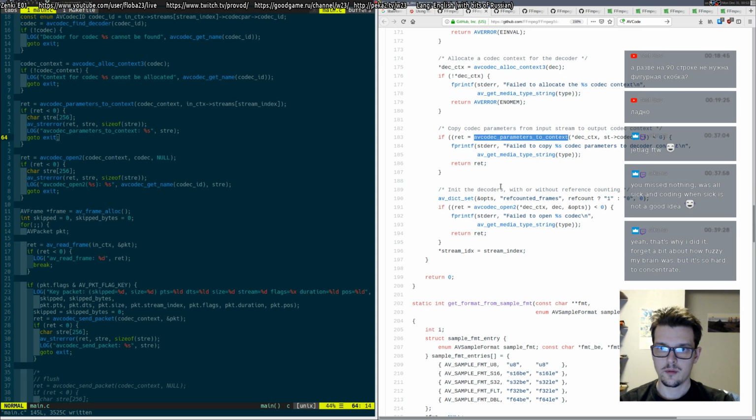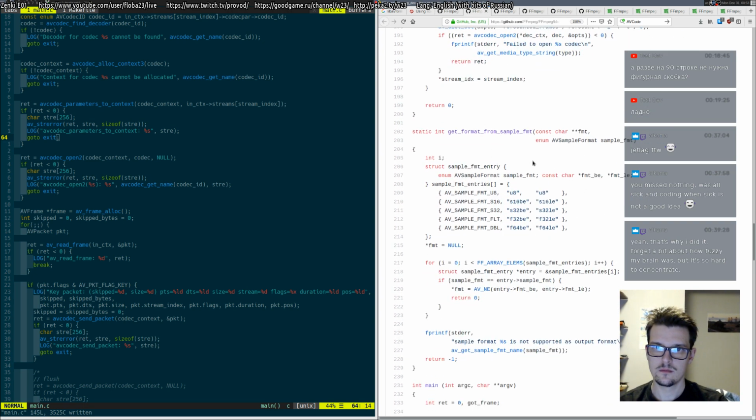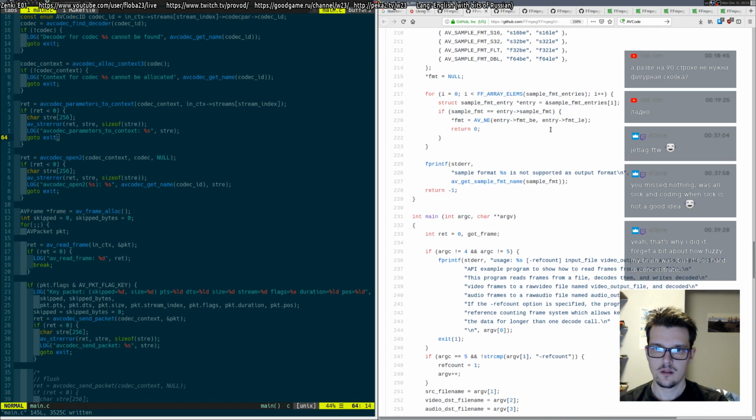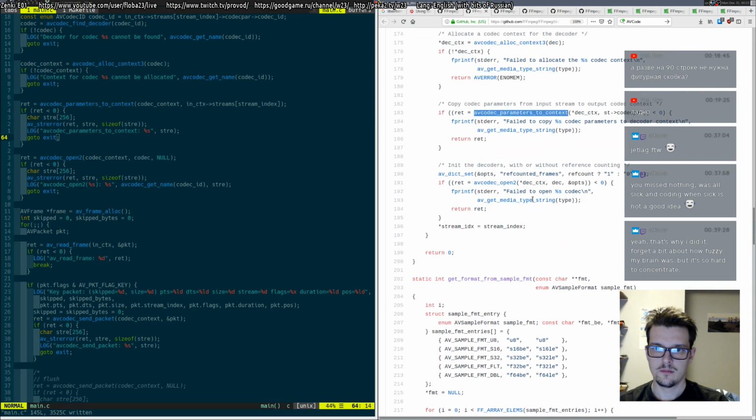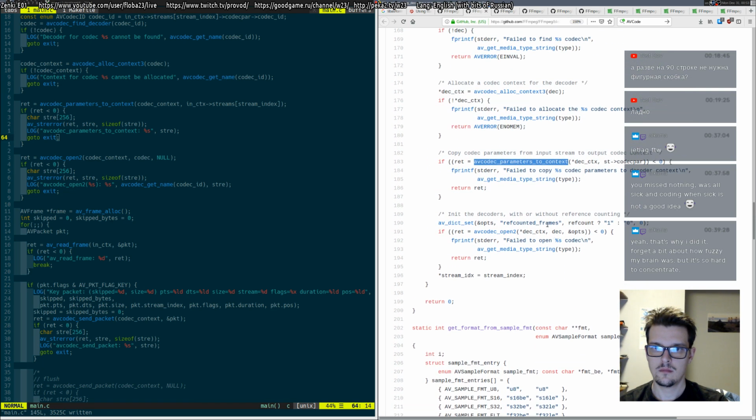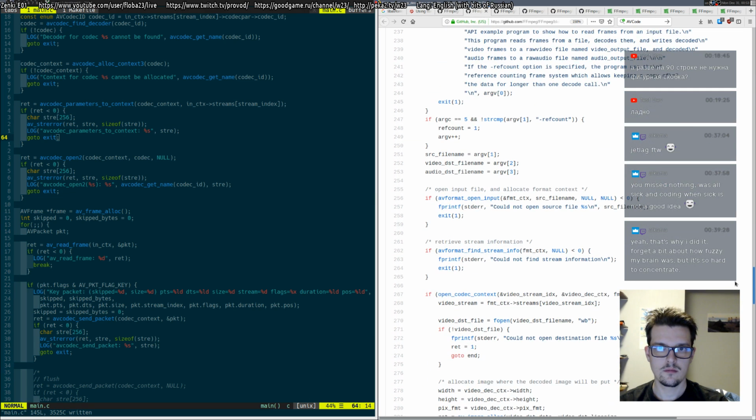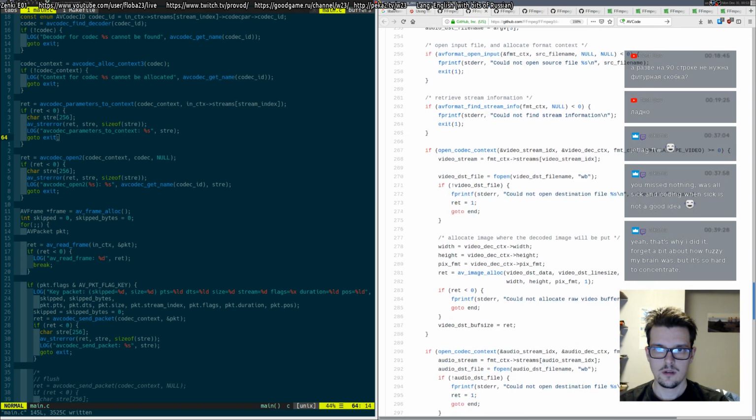Whether with or without reference counting. Interesting. Where do I read about all these string parameters? I have no idea.